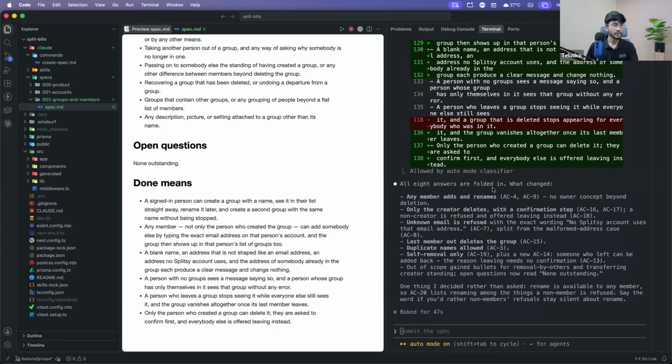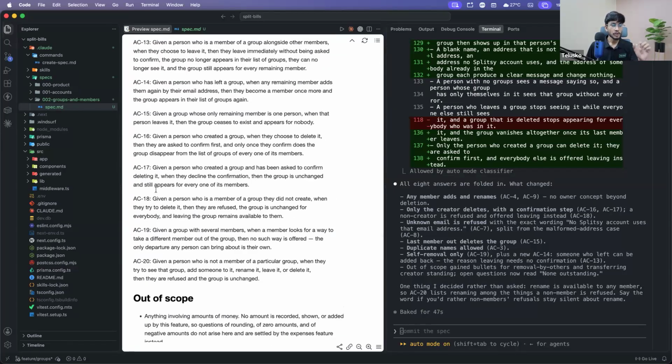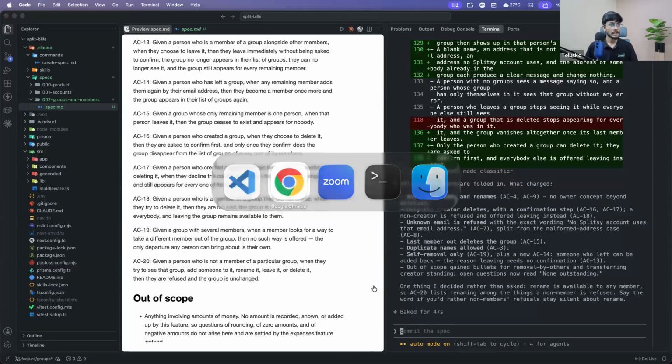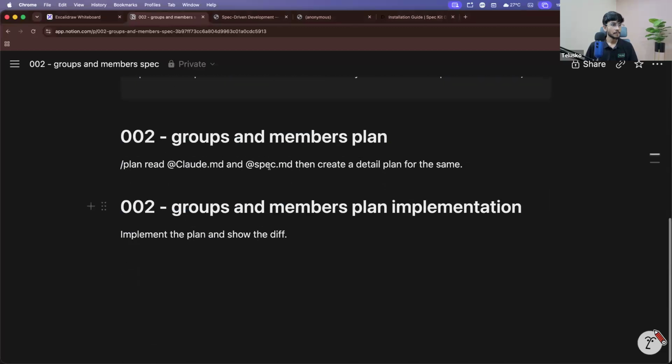Now, the next task is to create a technical design, or I can say plan based on our spec that we have created for our feature. So as you all know, spec file is basically normal non-technical things mentioned there so that anyone can read it and understand what this feature is for and what are the things this feature should contain. So how to implement this feature, what tech stack we need to use, all those things will be available in our plan file, or I can say a technical design file. So for that also, I'll take help of an AI. We have an option. I'll use this command, plan this one.